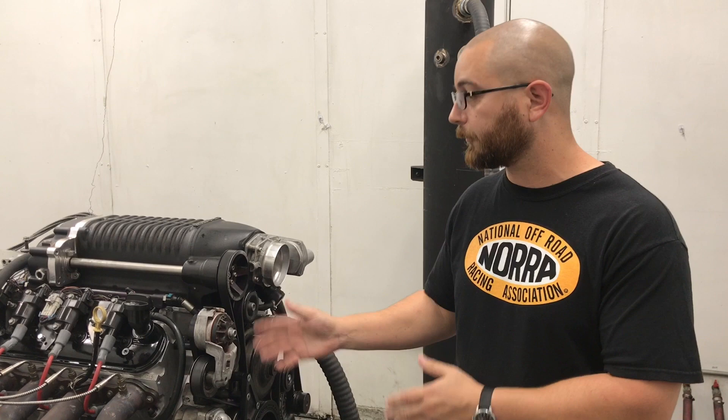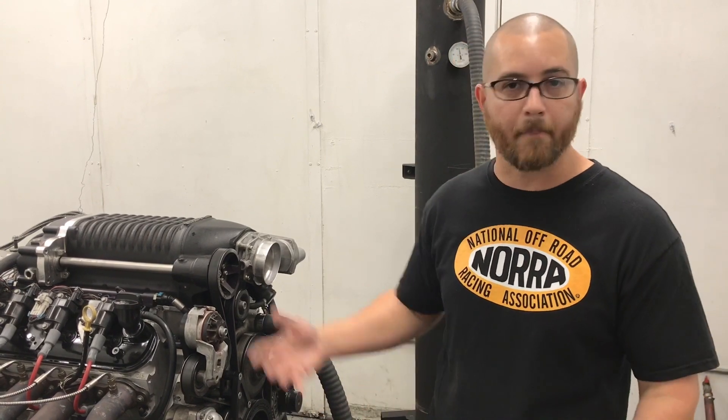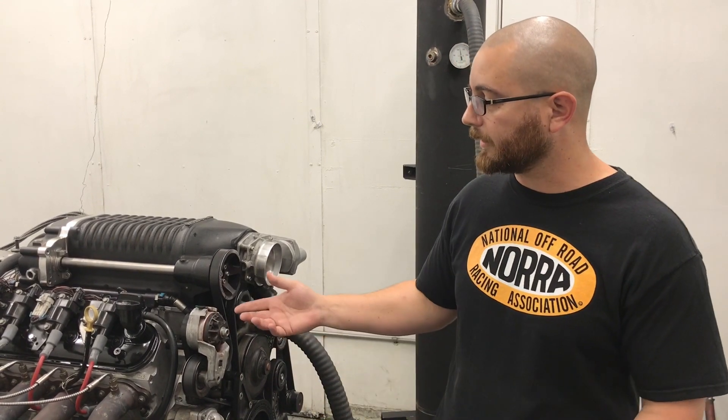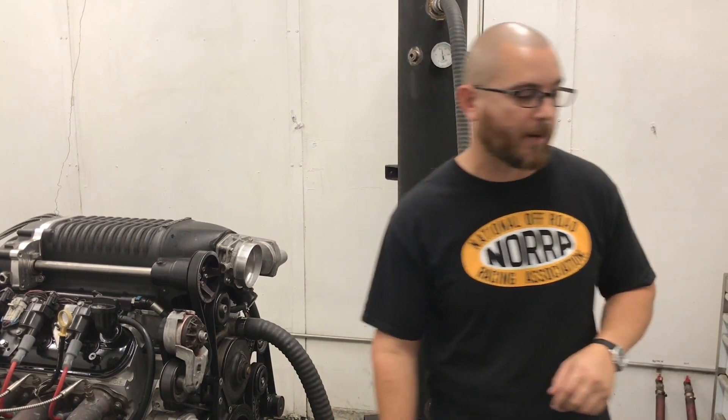So what we did on this one — we went forged rods, so he actually has forged rods now, he has forged pistons, he has a proper steel top ring set, he has a custom cam — an actual custom cam — he's got manned push rods, he's got brand new stock roller rockers which we upgraded with the bushing kit. Now, what he doesn't have is the CNC ported heads that were supposedly CNC ported that he got from the other shop. Let me show you.